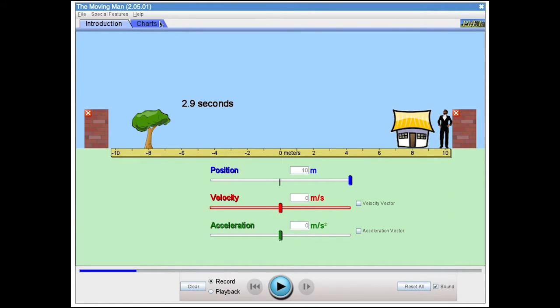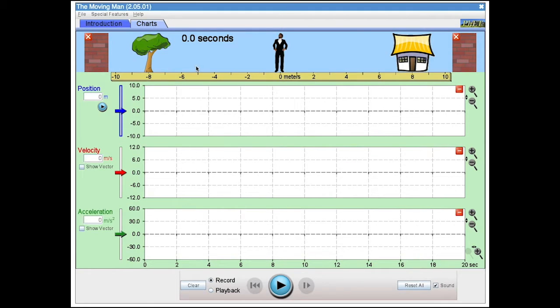All right, so now if we go to the charts, we're going to do the same thing. We're going to put his position at -10 meters, and his velocity will be at +8 meters per second. And so we'll see that the arrow moved, and the arrow here on the position time graph is at -10, because that's where the man is located, and he's going to start moving at 8 meters per second. And so we'll watch it happen, and then we're going to stop it maybe about now.